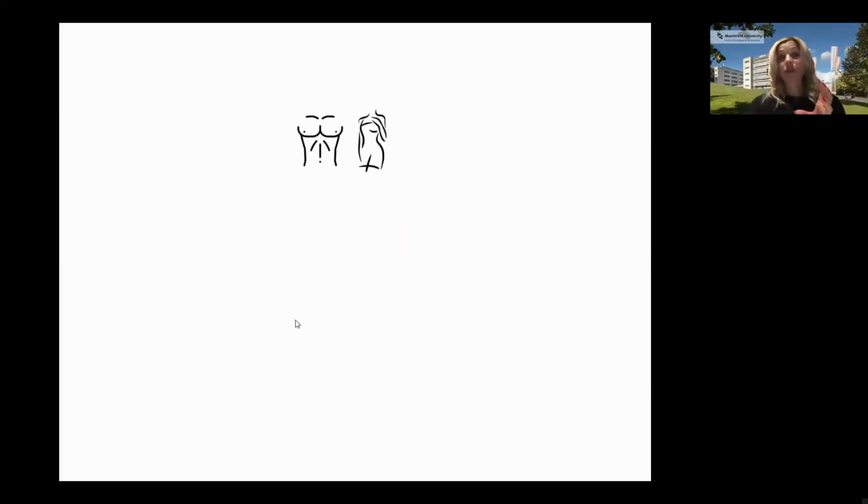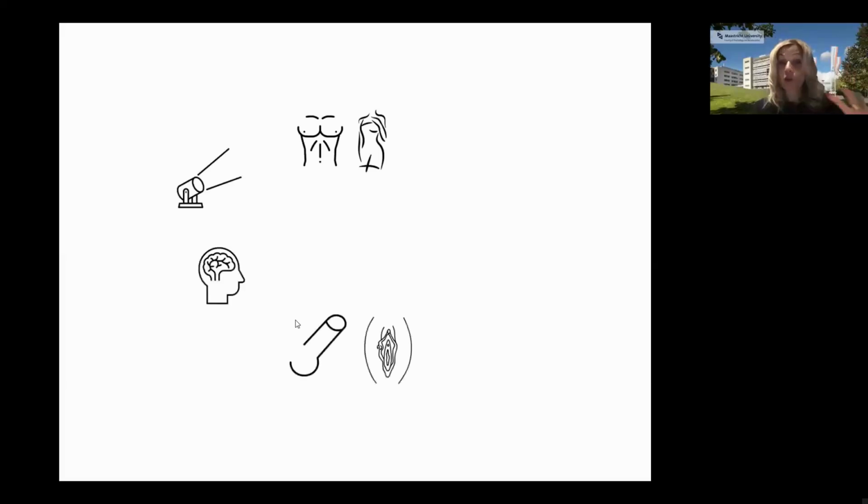Now, when we think about the sexual system, sexual desire does not pop up out of the blue. There needs to be a stimulus, something that triggers the system: a thought, a fantasy, a touch, a visual. Our brain automatically picks this up, which will automatically lead to genital arousal, so penile erection, erection of the clitoris. Now, this genital arousal says nothing about consent or desire or pleasure. This is just your body picking up a sexual signal.